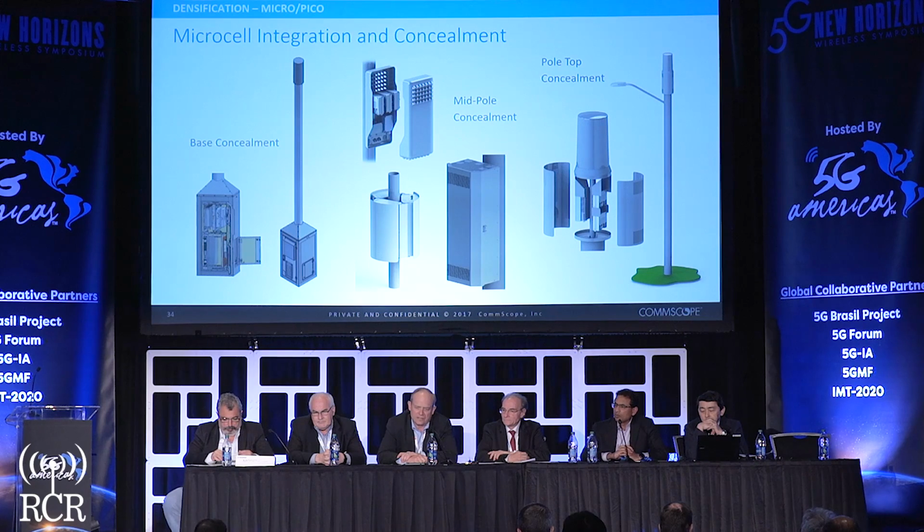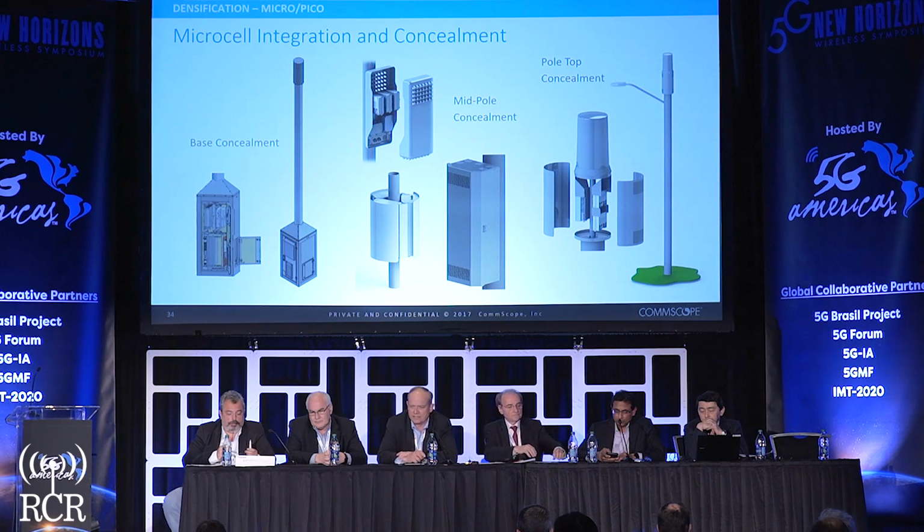Mid-pole is usually specified by the municipality, and this is where we house the radio, the power and backhaul interface and so forth. It's important to have a good thermal design for the mid-pole concealment. And then top of pole is where we put the antennas and the RF path products such as interference mitigation filters and jumpers. The antennas themselves are key and central to the performance of any RF network, and even more so as we go to higher speeds.